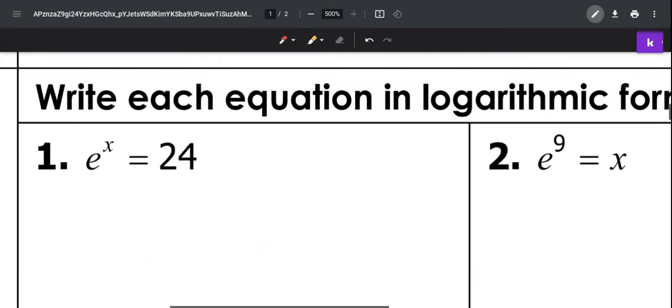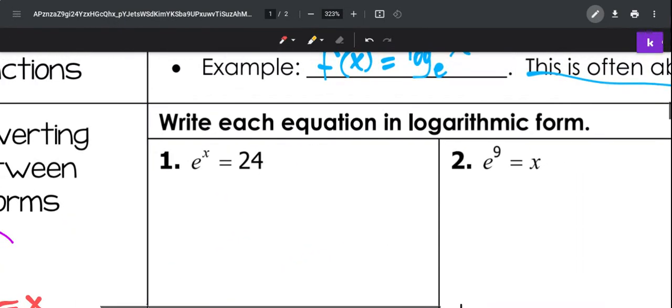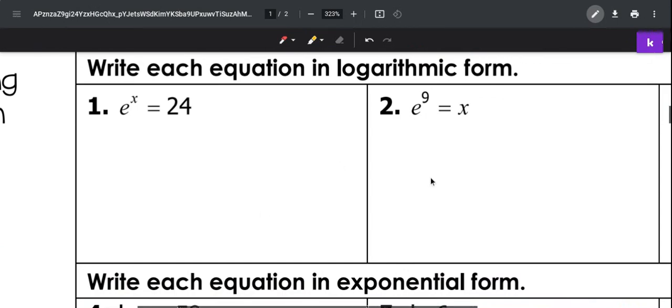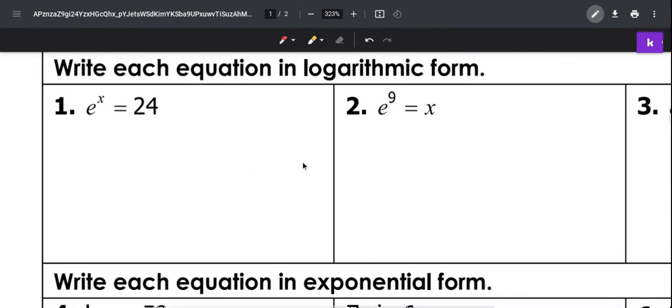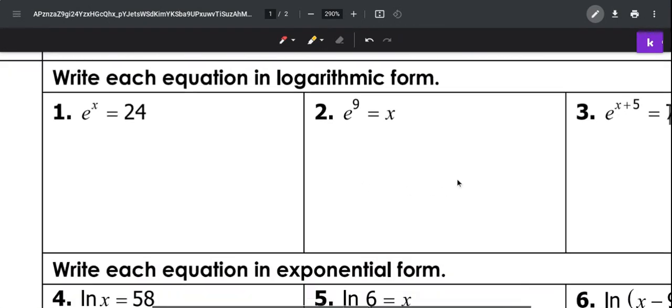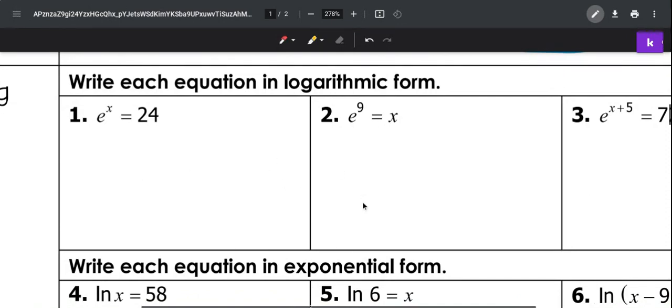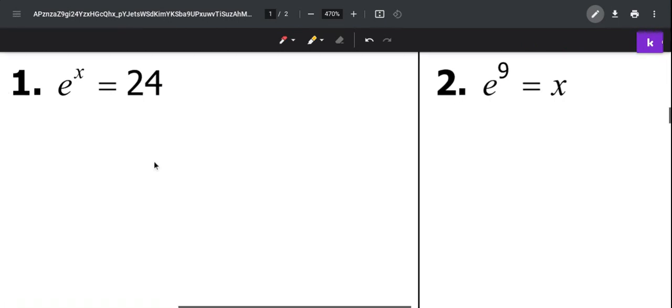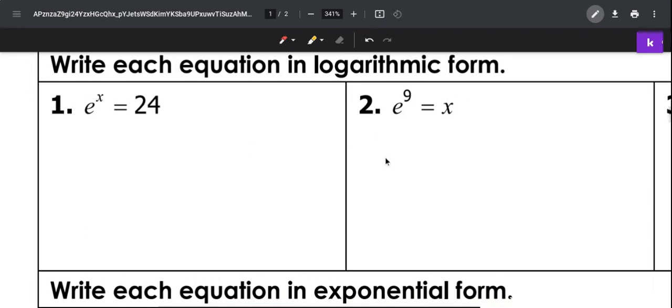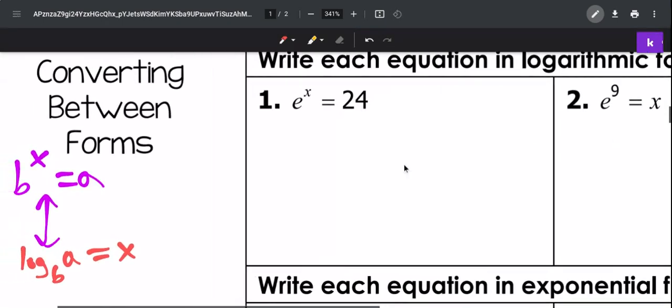All right. Now, number 1, and what I would do if I were you, because we've already done this, is pause the video and see if you can do a couple of these on your own. The only thing we have to account for here is when we have a natural base, we're going to end up changing this to log base e and then to ln. All right. But let's just see if we can do it. And I would pause it, see if you can do a couple on your own, and then we'll do some.